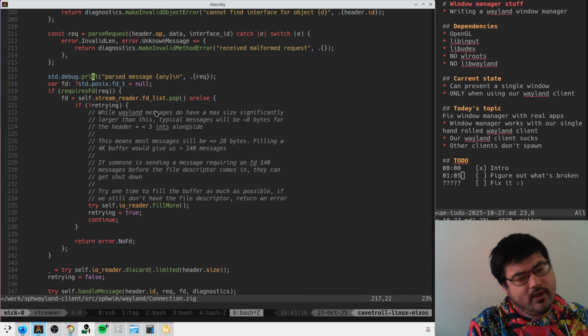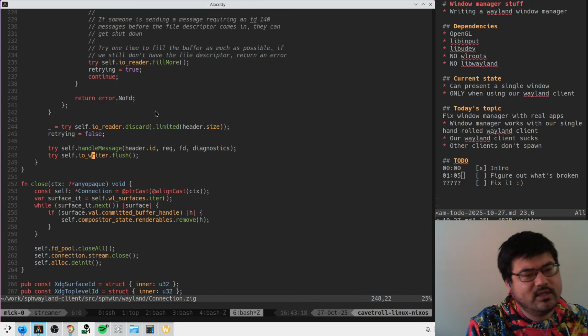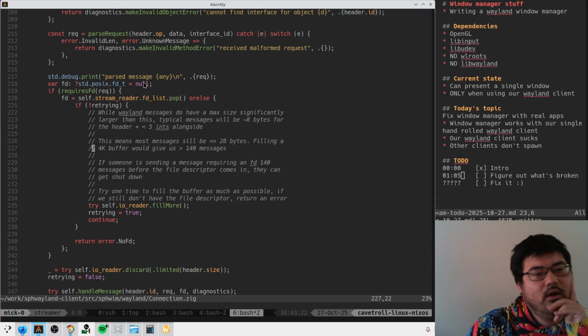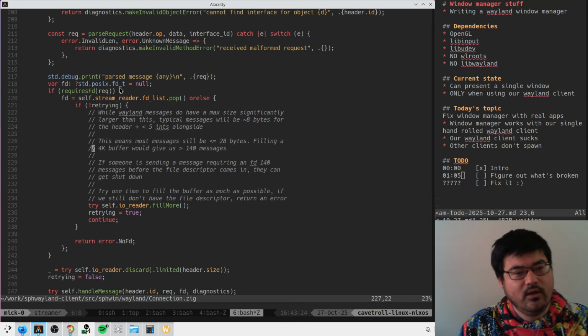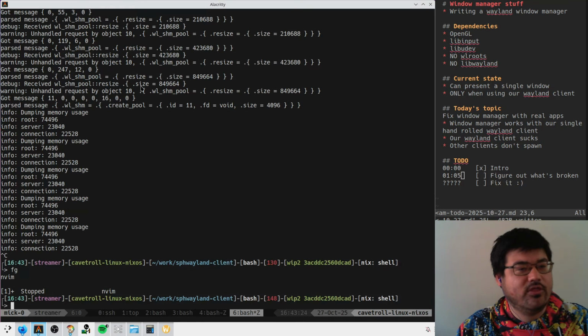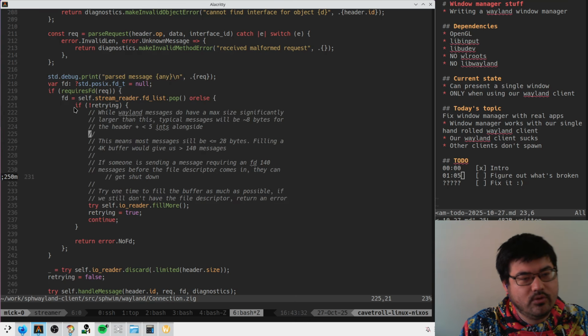Probably because it logs in handle message. So maybe we are seeing a thing that is supposed to give us a file descriptor, this WL shm create pool, and we don't have it yet.